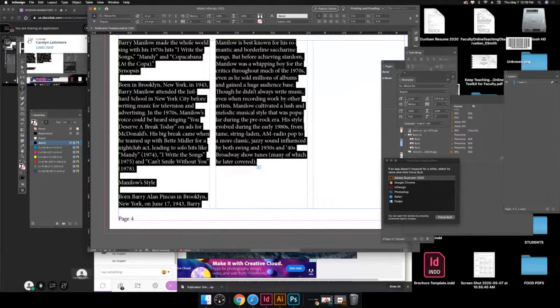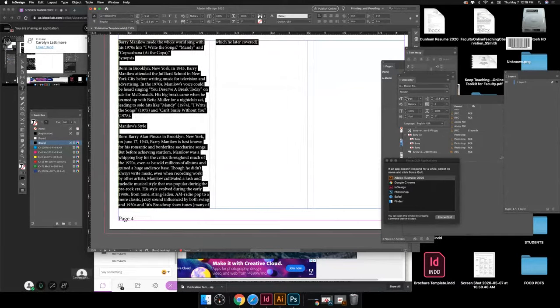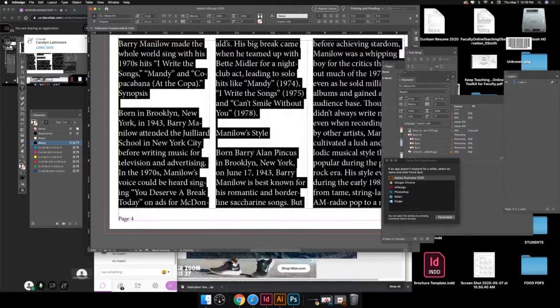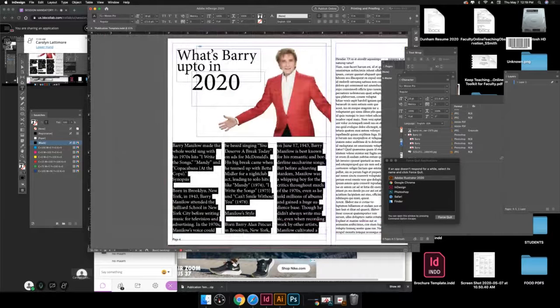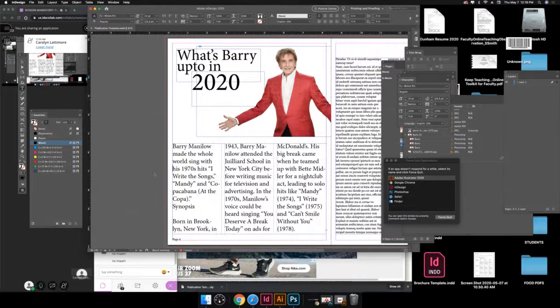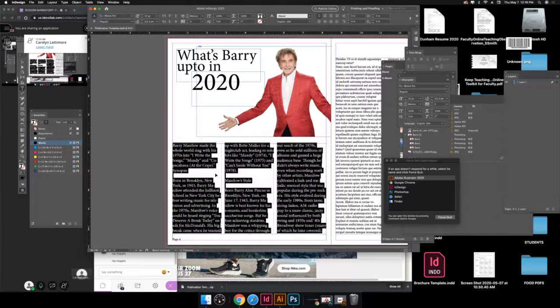Select all. I don't want it to be 12 point. We can go as low as 9 point if we want, but I wouldn't go over 12. So if you need more space, you can go as low as 9 for your point size on your text. If you need to fill space, you can push it up to 12, but I don't want to see this. I see this a lot, believe it or not. They'll have text that's that big because they want to fill the space in a hurry, but that's not good. So we want to keep it under 12, but no lower than 9.